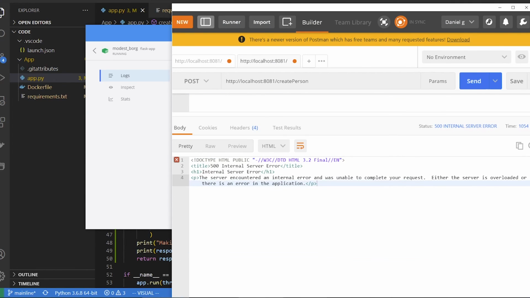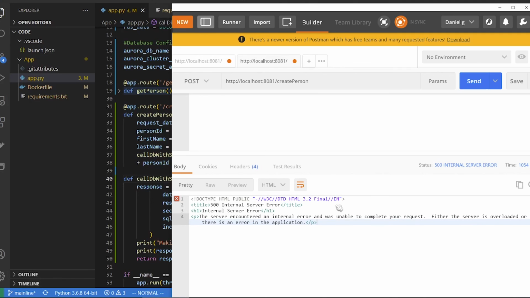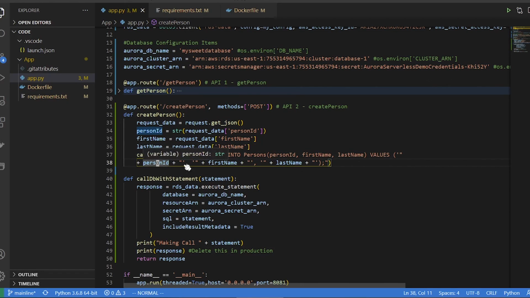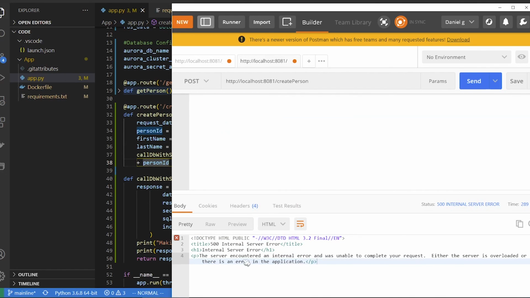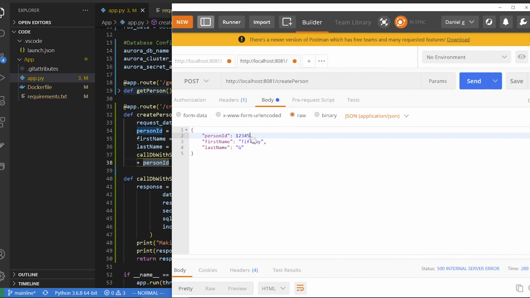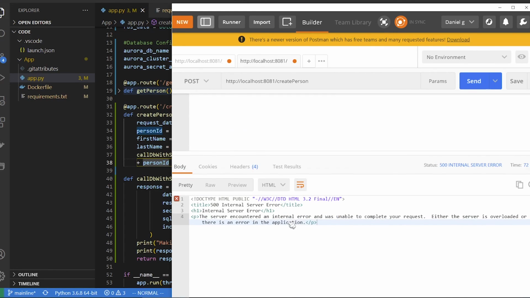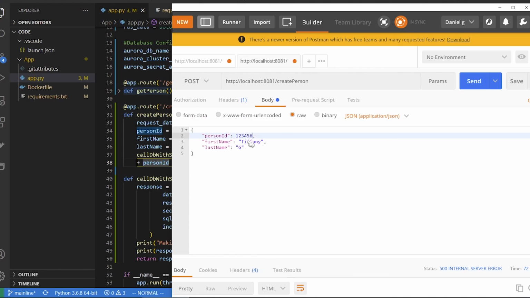And again, I think I know why this is erroring out. It's because I'm not returning a valid response here. Well, I'm not returning anything, and I believe the post request expects that by default. I'll prove to you that you can fix this very easily by just adding a return of an empty string. But let me just add a couple people in here, and then we're going to go over to our database. You can see this is going to supposedly error out every time. However, we'll see in a second here that it's actually successfully writing. So I just added a bunch of Tiffanys in here with different IDs.